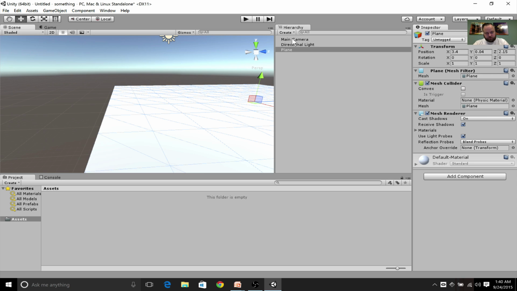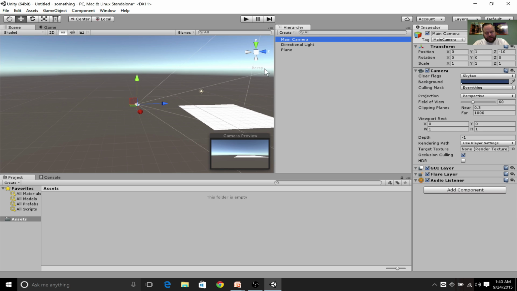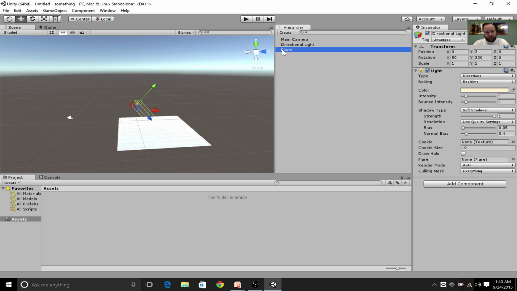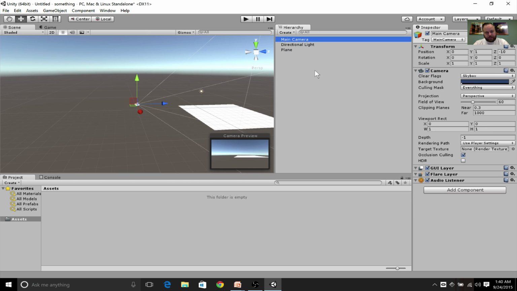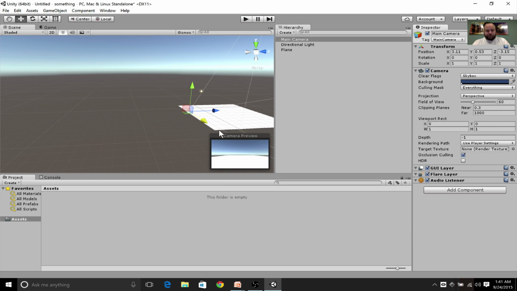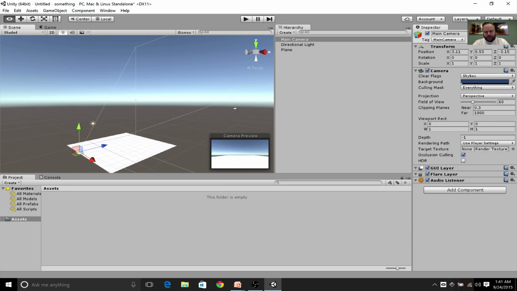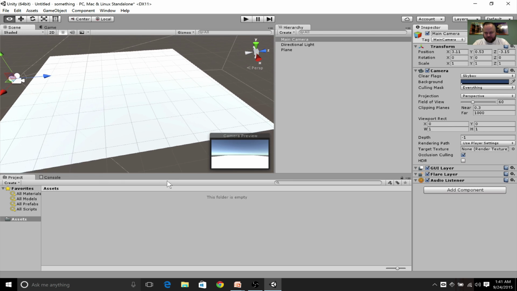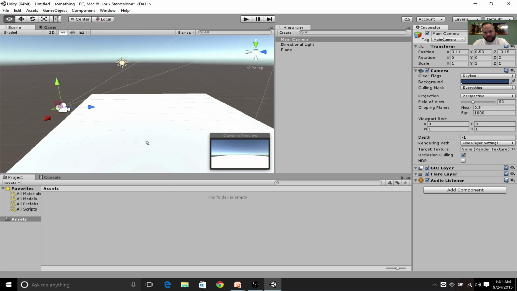Alright. If I double click on the main camera, or anything, actually, it's going to kind of bring it into view for us on the hierarchy. So I can move the camera around and make it, you know, where we think it should be. Hit play again, and you see it's there. All right, that's a plane. It's kind of plain. You don't see much. It's not doing really anything.